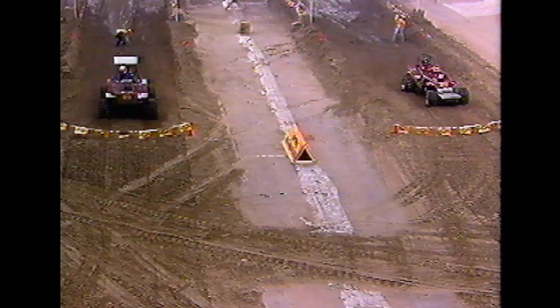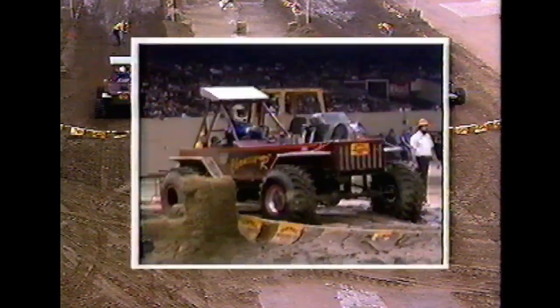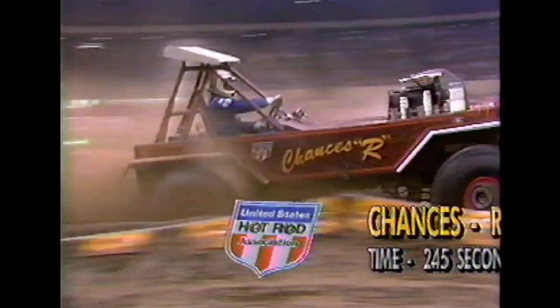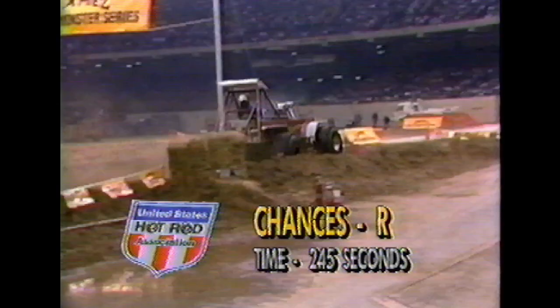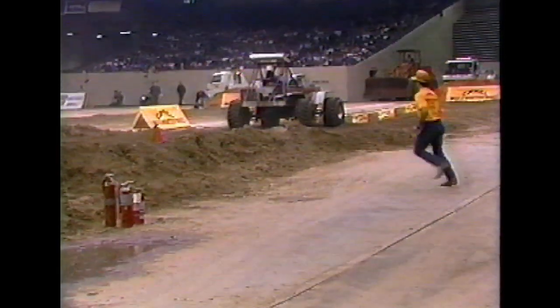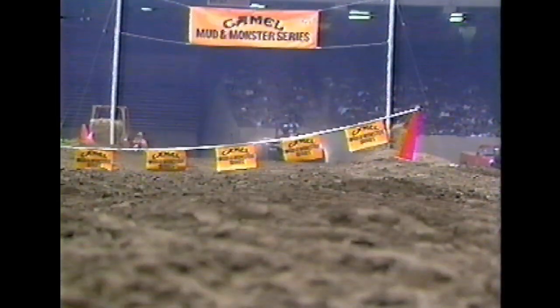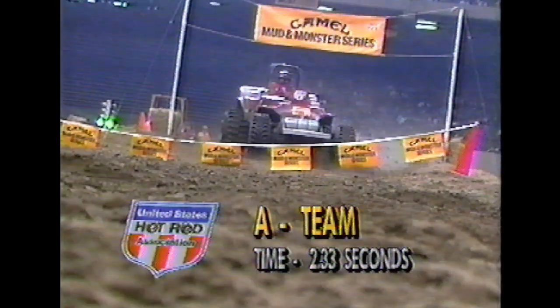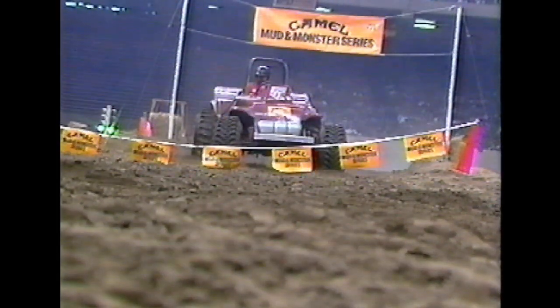Really close to that disqualification line. No question, both drivers on the brakes hard. The Texas driver and the chances are machine Bubba Clements had run 2.12 seconds in the first round. He slows this time with a little bit of tire speed on the line to 2.45 seconds. That may have given Dick Wilson the advantage. This ground level shot showed you how sideways he was at the finish line, and by 0.12 of a second on the brakes at 2.33 seconds, Wilson goes to the final.